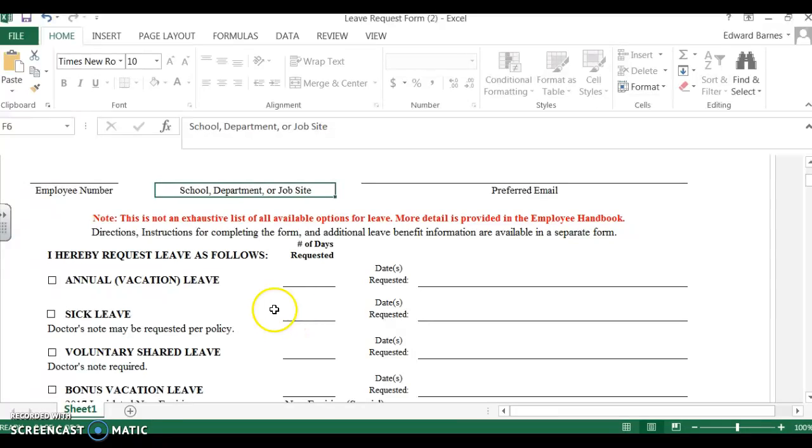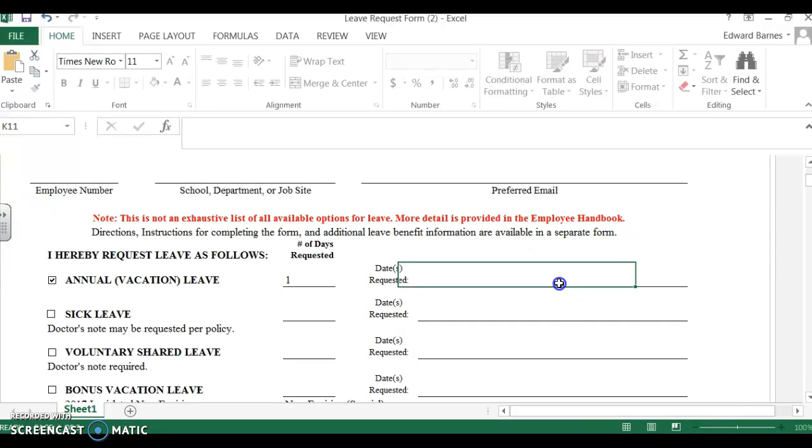Let's say we're going to fill out an annual leave day. I'm just going to click. We'll say the date that we're. That's where you put number of days requested, so just one. Right, one. Okay, perfect. And then you have the date over here. Thank you for that. You're a little quality control there for me, aren't you? Absolutely. So good.